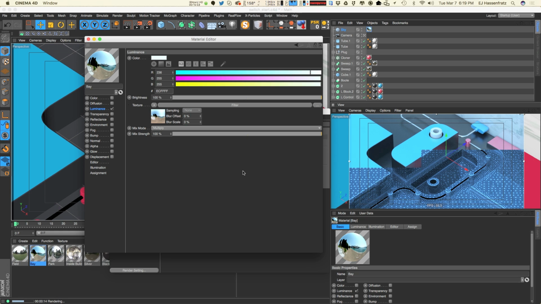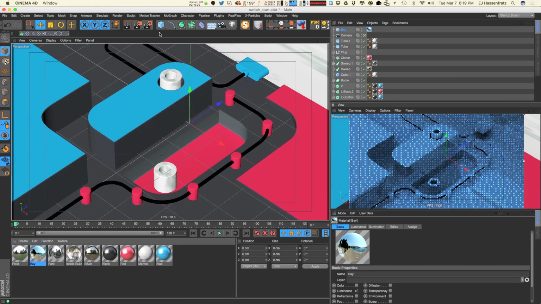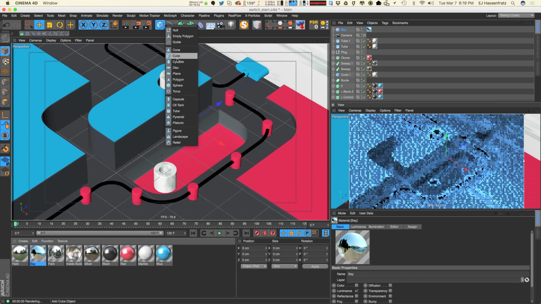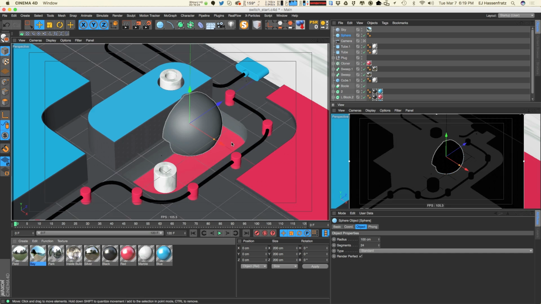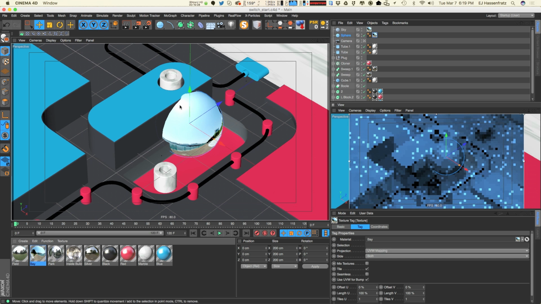But we can tell where the light source or where this bright highlight is coming from if we just go ahead, and what I like to do is just grab a sphere, and just apply that HDRI image onto the sphere, and you can see where that light source or where that sun is. It's right here. So our light source is actually coming from the top left here.